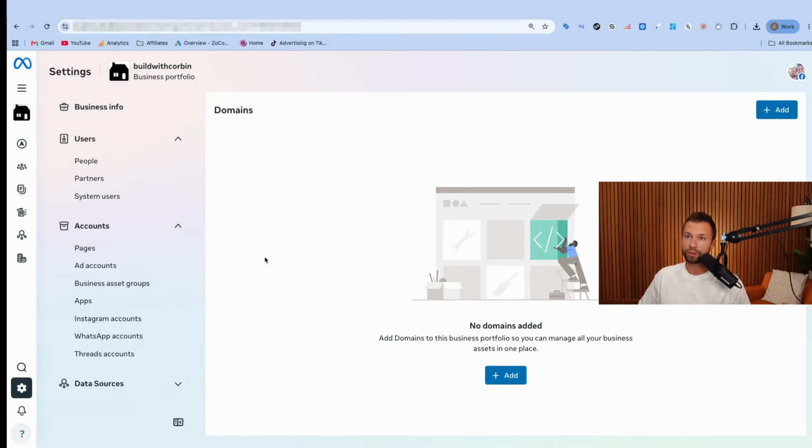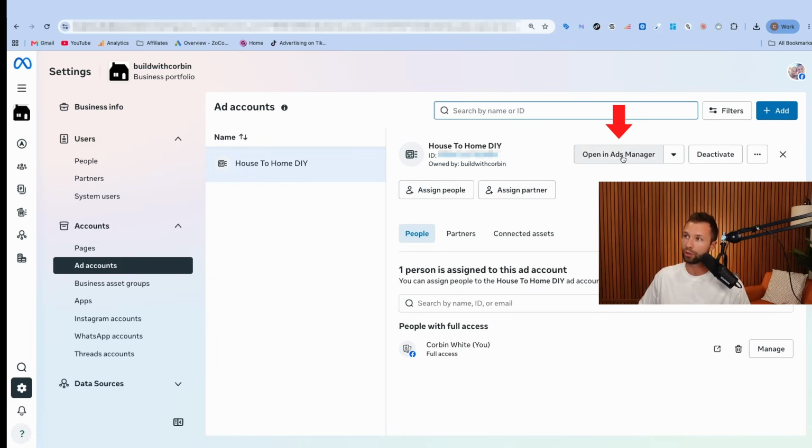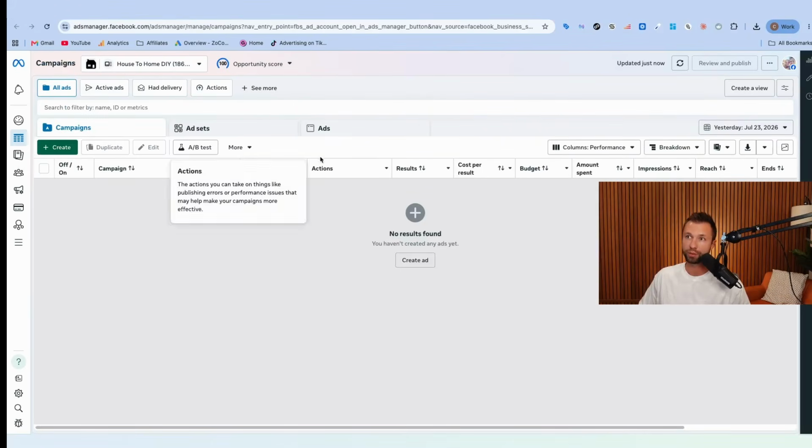And if you are wanting to start running ads, there's an easy way to get to your ad account. You can go here to your ad account in your business portfolio, and then from here you can open up the ads manager. When you're watching Facebook ad tutorials, this is usually where people start: here's this Facebook ads manager account, and they'll start creating ads, but you have no idea how to actually go through and build that out. Well, hopefully now you can find that inside of here.